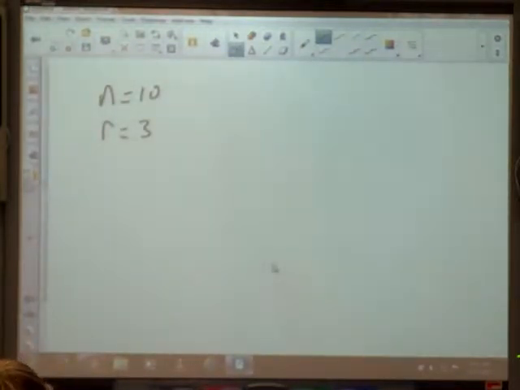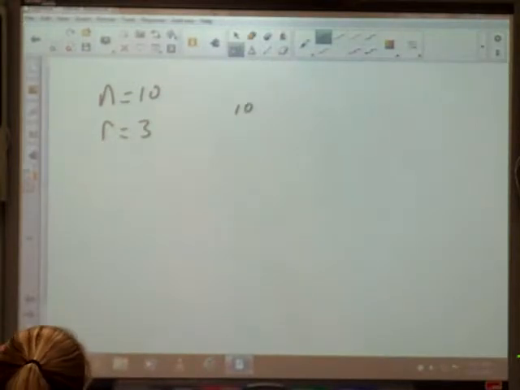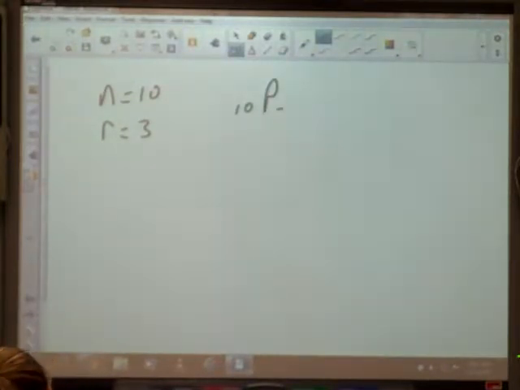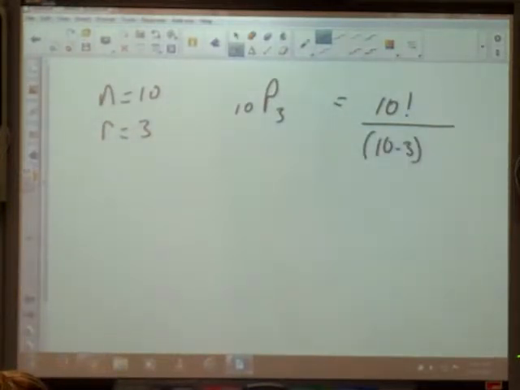Now we haven't talked about combinations yet, but this is a case where I know order is important. Anybody that has any competition in them at all knows that if you're running a race, first place is more important than third place, right? So order is important on this, so that's why it is a permutation. So we're going to be finding 10 permutations of 3. How that sets up in the formula: on the top, it was n factorial, so that would be 10 factorial. On the bottom, it was n minus r factorial, so that would be 10 minus 3 factorial.